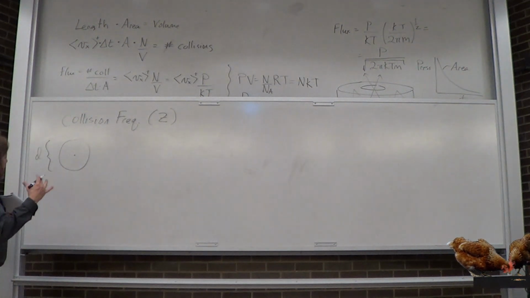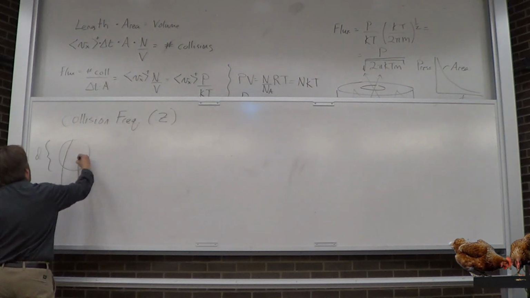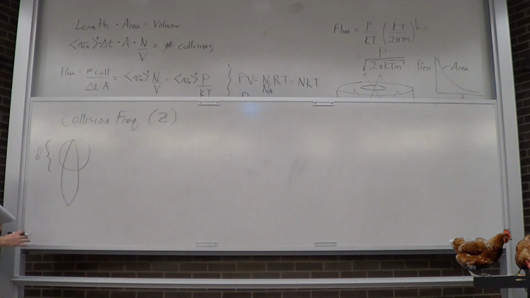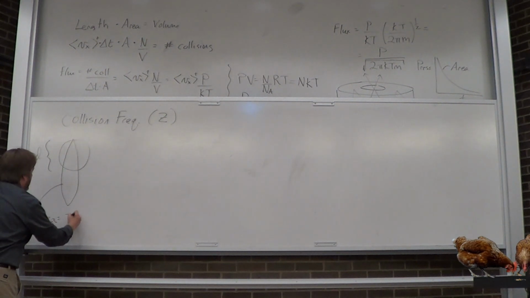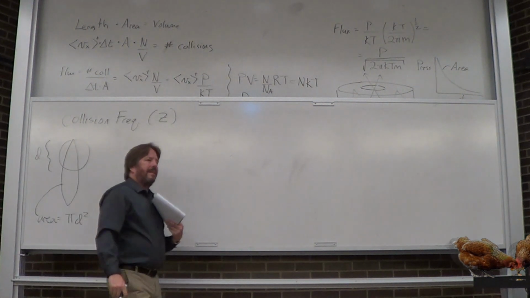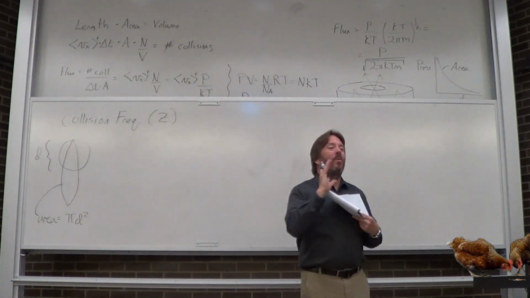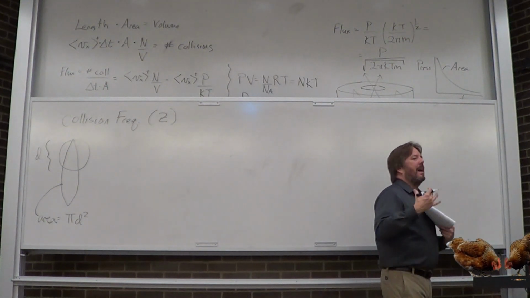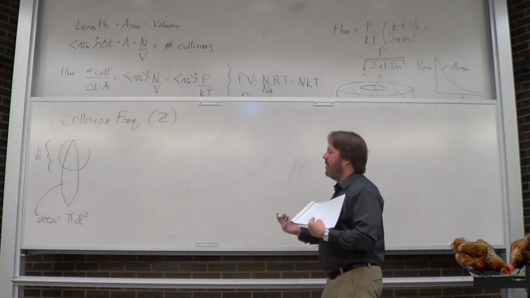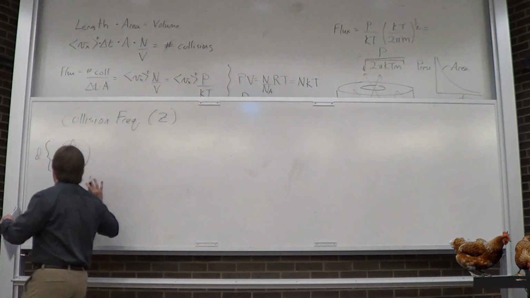Okay. So define the collision volume like last time. To do that, I'm going to create an area, I'll call it collision area. And be a little careful with this. Where you can screw this up is the area of a circle is pi r squared, but the radius is the diameter. The only thing that can get you a little twisted is that the radius of this collision area is the diameter of the molecule, not the diameter of the circle. That's two radii of the molecule, which is its diameter. It is the radius of the circle.